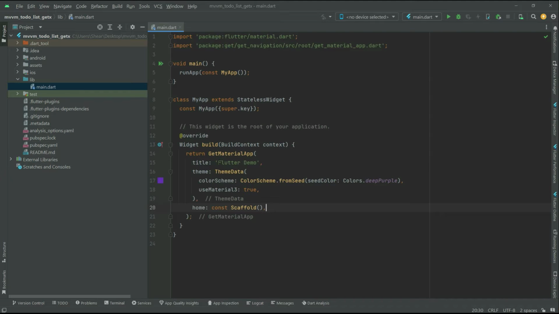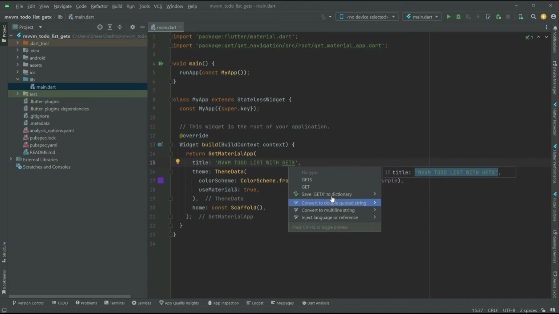Now we will give the title to our app, so it's gonna be MVVM to-do list with a GetX. We can just add this to our dictionary.